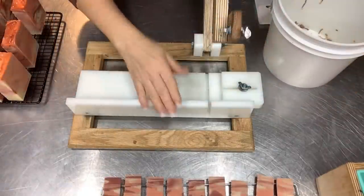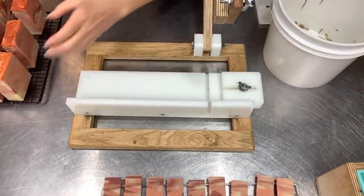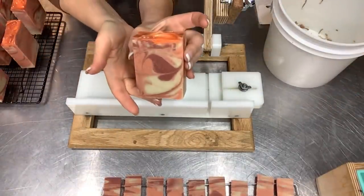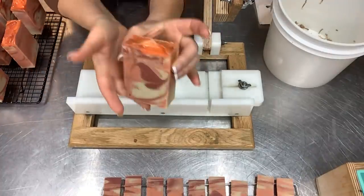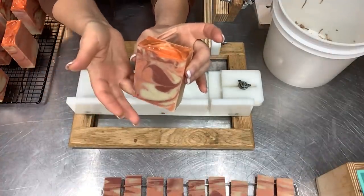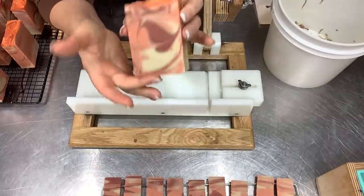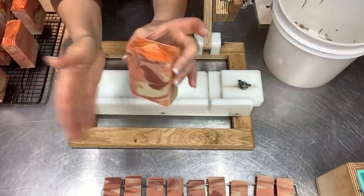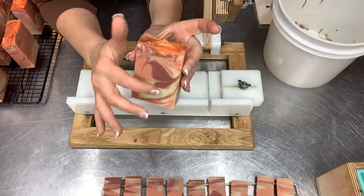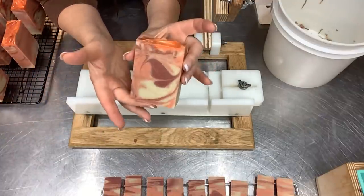All right, so I'm back with my little single bar cutter to lop off the tops of these. Let me back up. I made these yesterday. They've been in the mold for about 24 hours. I unmold them, I cut them into bars, and I let them sit. I'll go and do other things, cut other soaps into bars. I let these sit for a couple of hours before I come back in and bevel and stamp. That's how I do it.